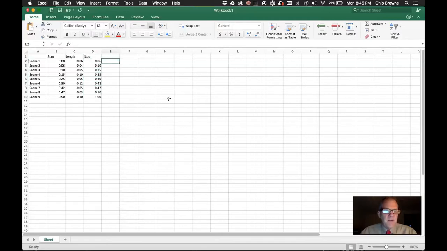As far as the translation into frames, remember it's 24 frames per second. So the start will be 0, and then this one will be equals 6 times 24. So this one will start at 0 and end at frame 144.